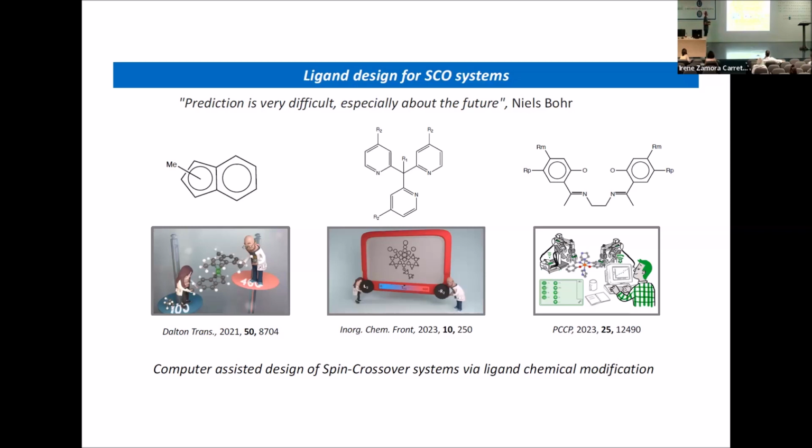Okay, so more recently, what we've been doing is not just trying to reproduce the experimental information, but trying to explore how we can modify some of the ligands or some of the data that is out there that is incomplete, in order to study how we can functionalize the molecules so we can move the transition temperature up or down, which is what I'm going to show you for the rest of the talk.